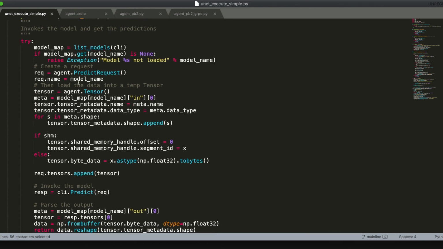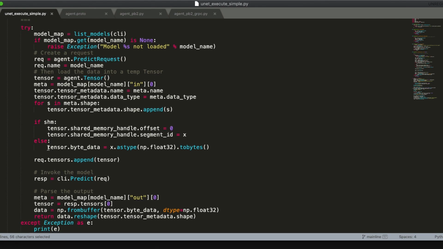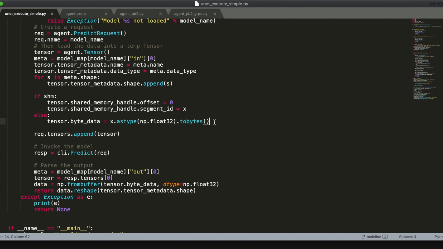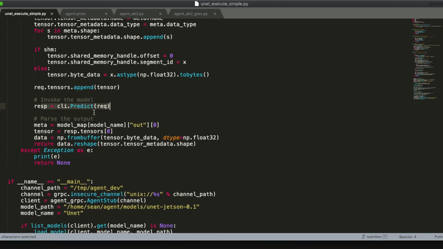Our predict function does have some capabilities for leveraging, say, shared memory. We won't go into the details of that for this tutorial, but at a high level here, what we'll be doing is we'll be taking that NumPy tensor, ensuring that it's float32 as the model expects, and simply converting it to bytes. Next, we'll pass that to our CLI, that agent API, in order to run a prediction.